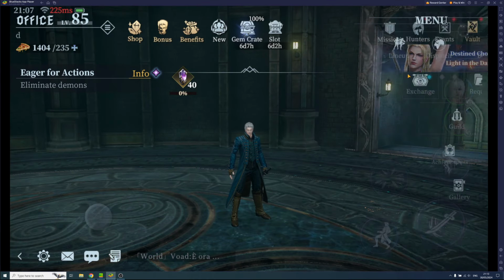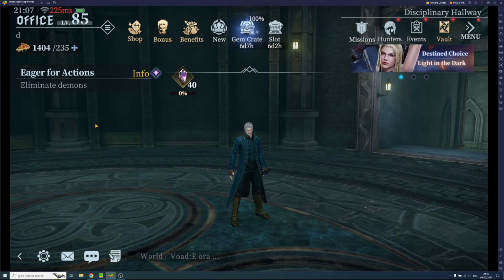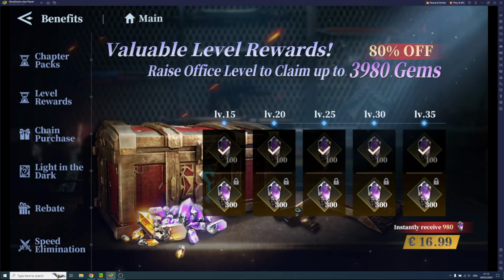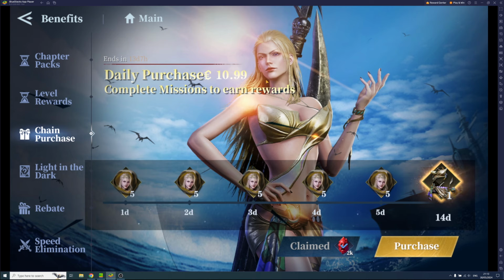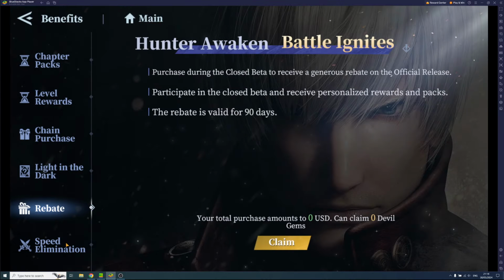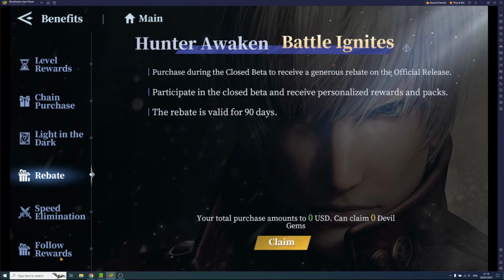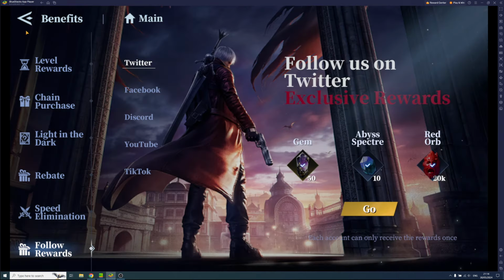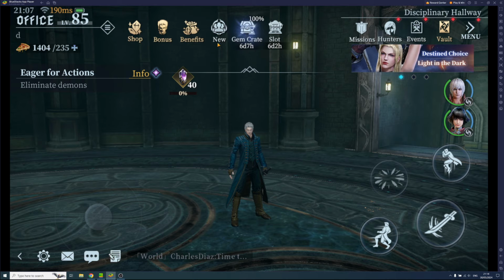Okay, now let me just go a little bit through the benefits first. So we have the chain purchase for the costume of Trish, which is looking fantastic, but you need to spend 11 euros per day pretty much until you can get it, and you need to spend it for 14 days. So yeah, who wanna spend it, go for it. I'm not spending that. I mean, I'm free to play on this account, so whatever. Okay, so that's about that part.